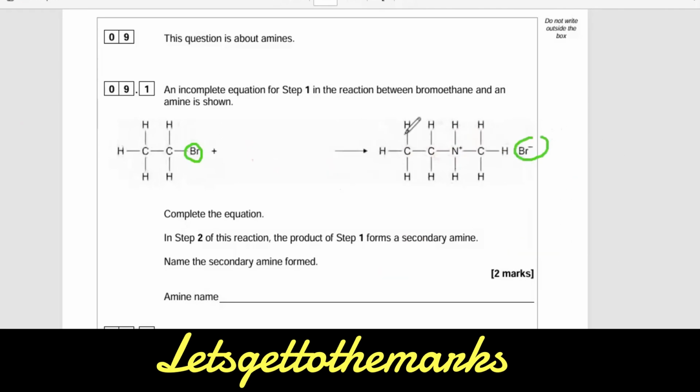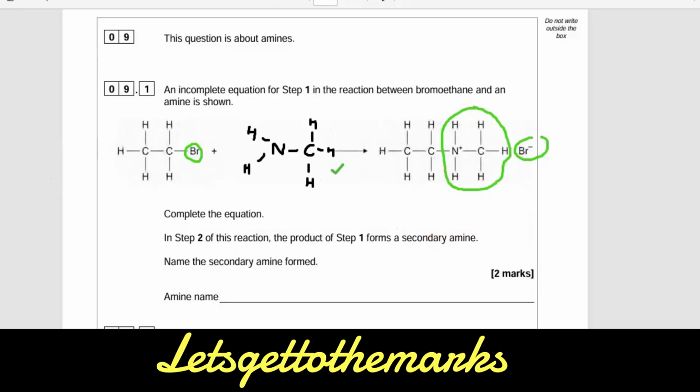Okay, look, check this out. There's a bromine atom on the bromoethane, and obviously the bromine atom has come off. It's become a bromide ion, and we can see here that this bit I've circled in green has replaced the bromine atom. So all I need to do is redraw that with that bit there, and show the other reagent, which is going to be methylamine. So we're just going to draw methylamine out here. Just like that, easy peasy. You could count up the H's, C's, N's, and Br, and make sure your conservation of mass, everything's the same. So that one was quite easy.